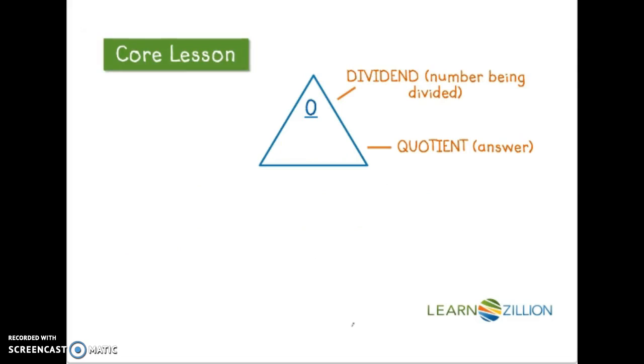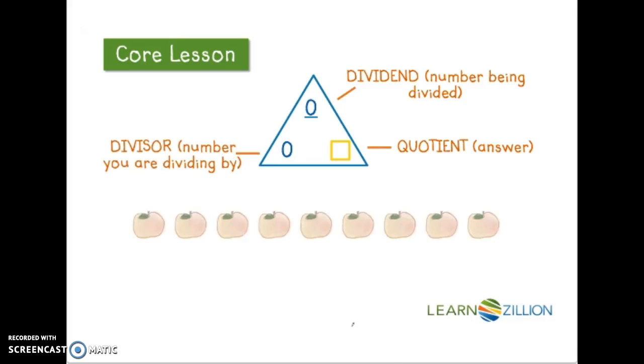Now, here's where it gets tricky. What if 0 is our divisor, as in 9 divided by 0? If we have 9 peaches and we divide them into 0 groups, well, we perform magic, because we have made those 9 peaches disappear. Since mathematicians are very powerful but still cannot perform magic, you cannot divide by 0 to get an answer either. It's impossible to divide by 0. The answer is undefined.